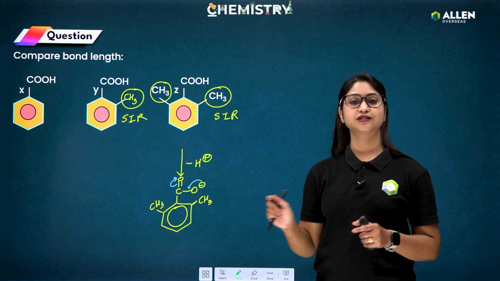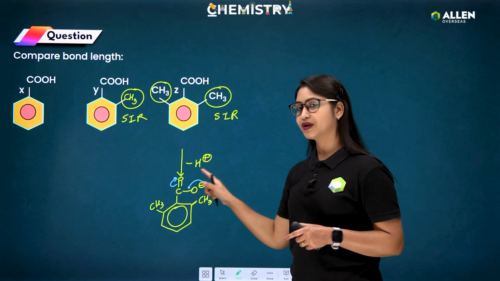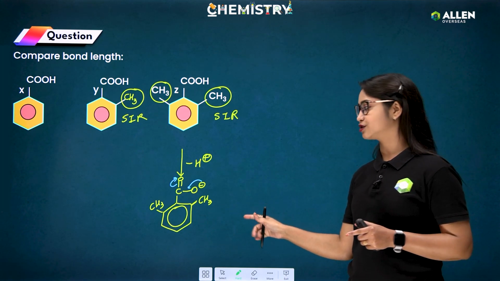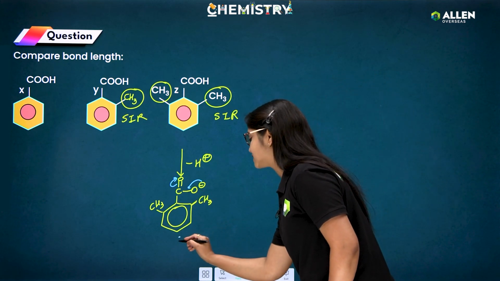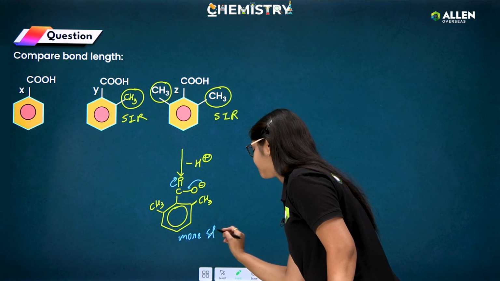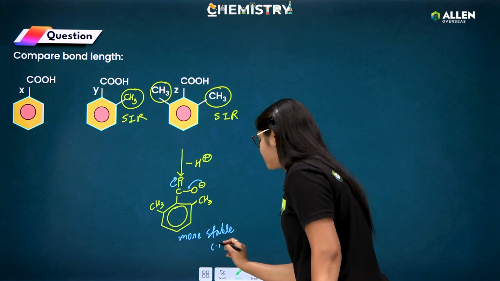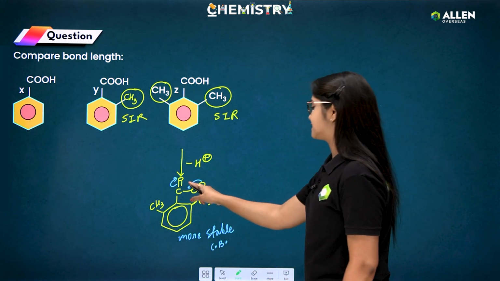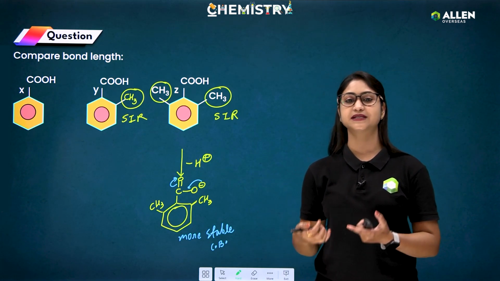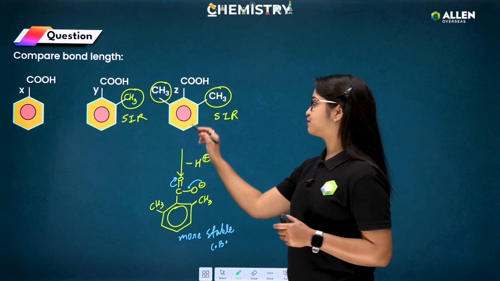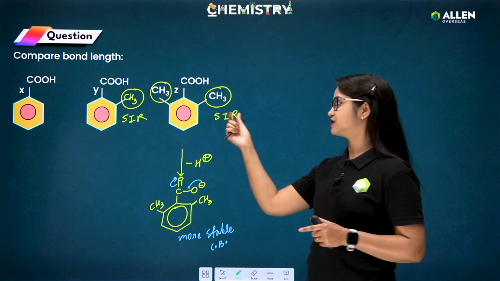So, equivalent resonating structures are more stable as compared to non-equivalent resonating structures, right? Due to more stability of these equivalent resonating structures, this conjugate base will be the most stable. This will be the more stable conjugate base. And in all these three compounds, this will be the most stable conjugate base, because due to resonance in this carboxylate group only, you are getting equivalent resonating structures that make the carbanion more stable.